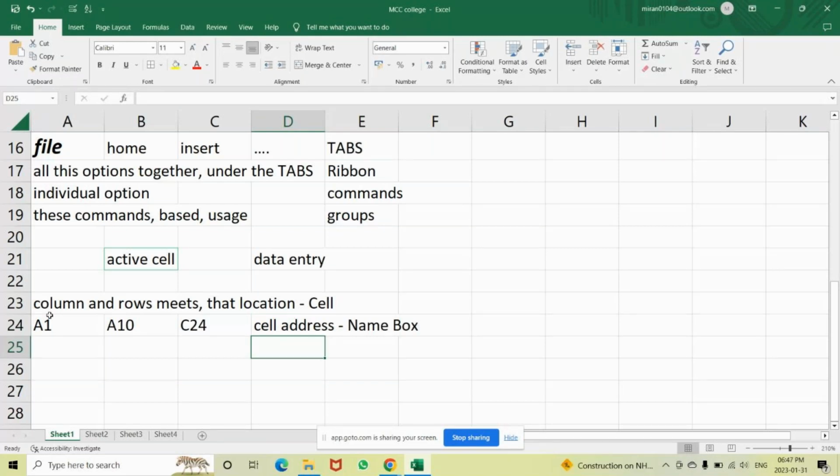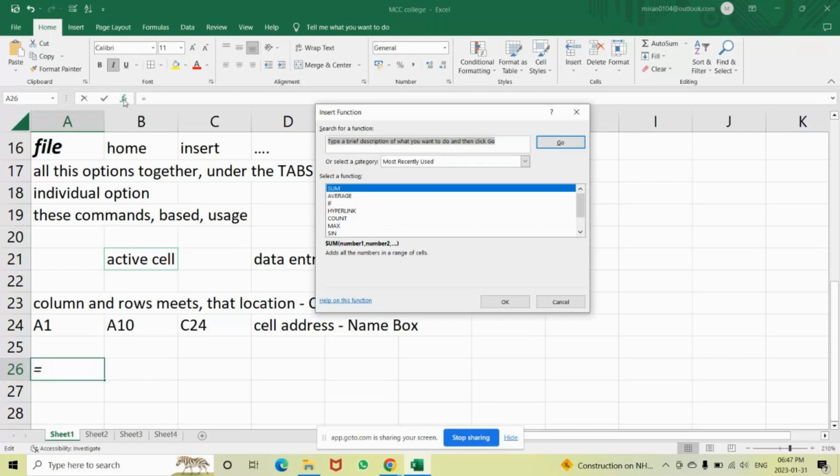And next, we have something here like fx. Can you see this? This fx is for inserting a function. What do you mean by a function? A function is where you are applying some kind of calculation, whether it is addition, subtraction, multiplication, division, or other things like VLOOKUP, HLOOKUP, counting, or finding an average value.